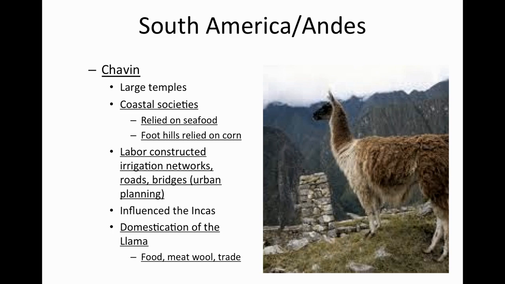So I apologize, actually. The Monteverde people were in Chile. The Chavin people would be modern-day Peru. And they're going to domesticate the llama. Don't forget the llama. The llama is going to allow the Chavin people to transport food and wool and engage in local regional trade, not necessarily continental trade.